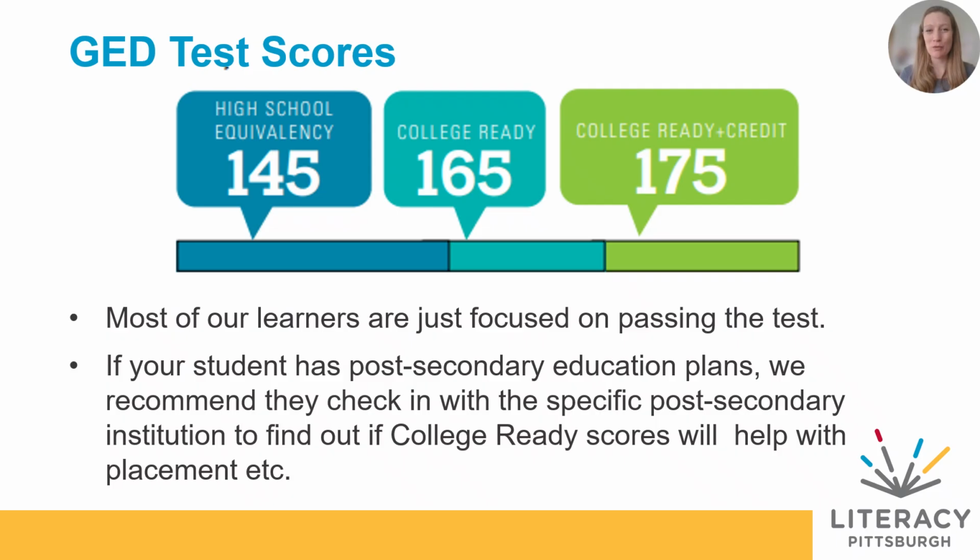As I mentioned before, a passing score on each GED test is 145. For most of our learners at Literacy Pittsburgh, that is their target. They just want to pass each test. However, depending on their test score, test takers can earn a college ready or college ready plus credit score range.